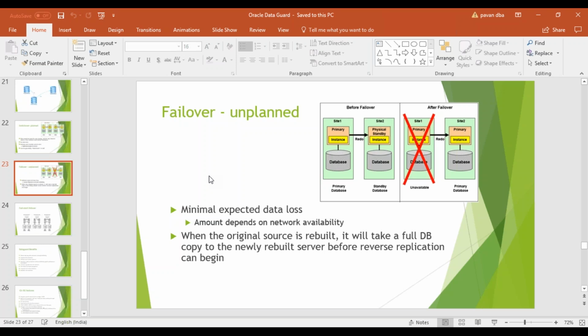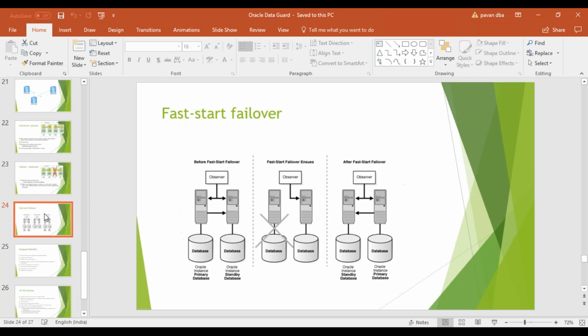Manually means you need to know that the primary database is down, and then you need to open the standby database with the help of some commands. That would take some time, maybe 10 minutes or so. If you cannot afford those 5 or 10 minutes of availability gap, then you might go for automatic failover.